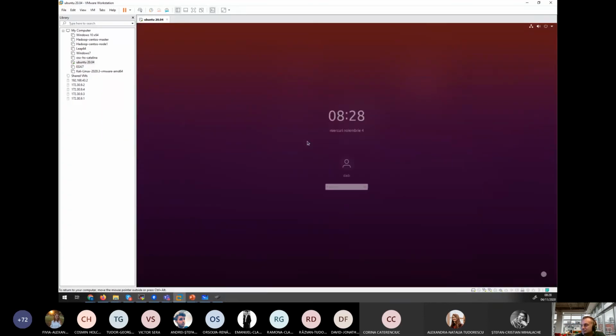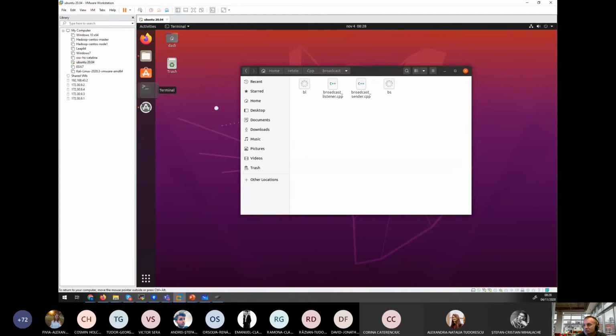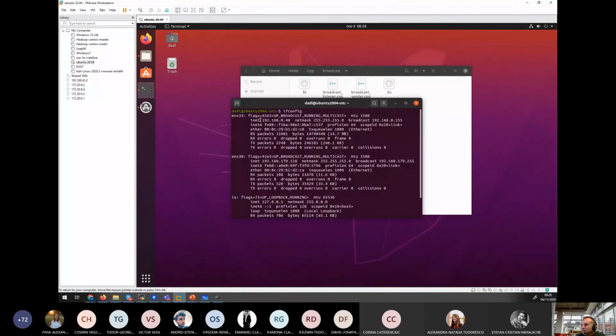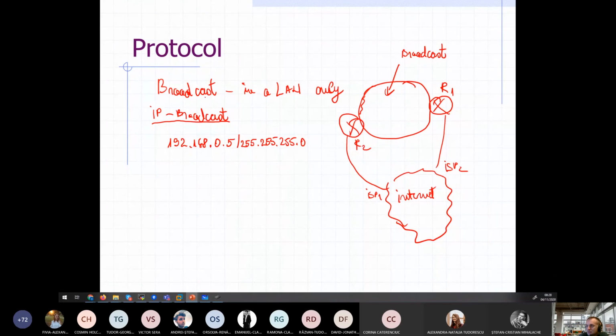Or on Linux, ifconfig or ip address will show you the same info. You have the network address and the mask, as always. With an example like this, you take all the bits that are set to 1 in the mask. There are eight ones here, 255, eight ones, eight ones, and zero ones in this part. All the parts from the IP address which are covered by ones, they stay like that.